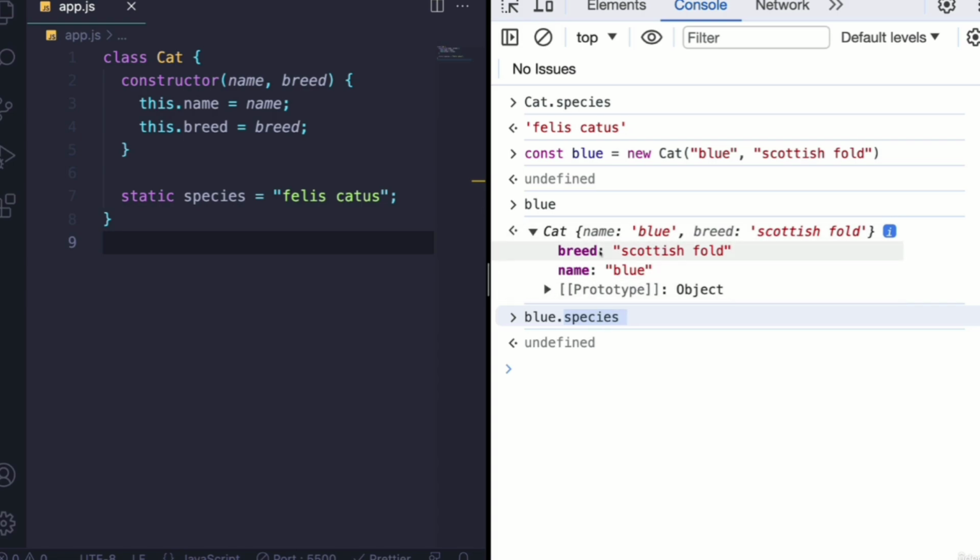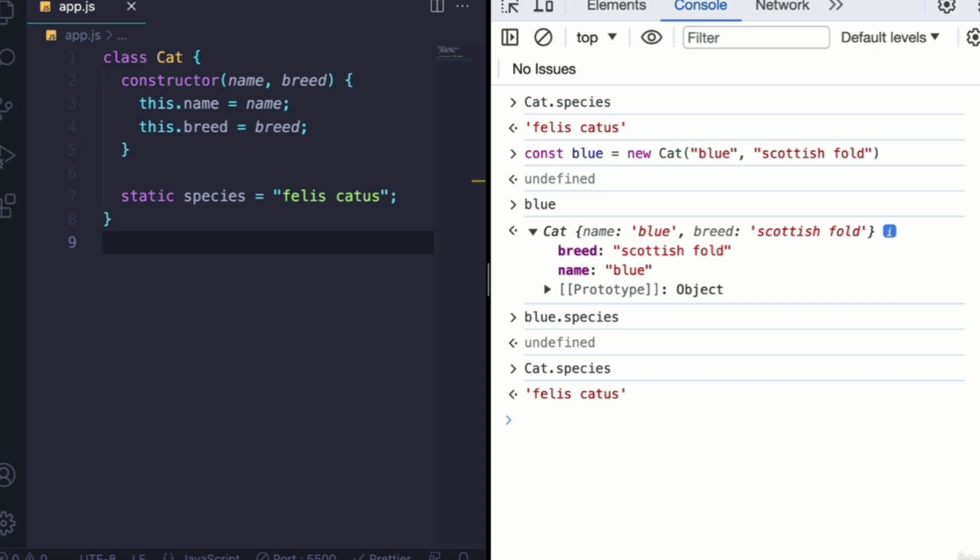I could have 10,000 cat instances. They'll all have a name and a breed property, but species is tied to the class itself, and I access it using Cat.species. So of course, you only put things here as a static property that are not tied to specific instances. Often this will be constants, things that are common across every instance of your class, like every cat is the same species.